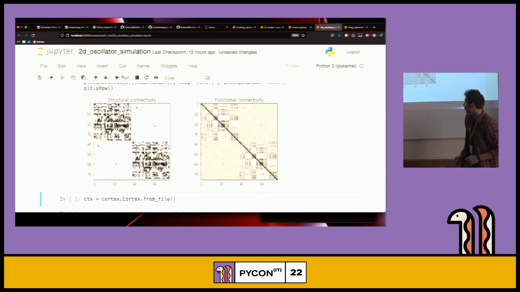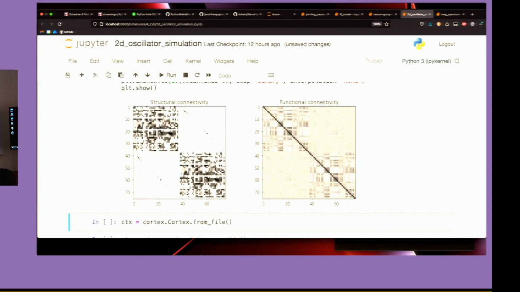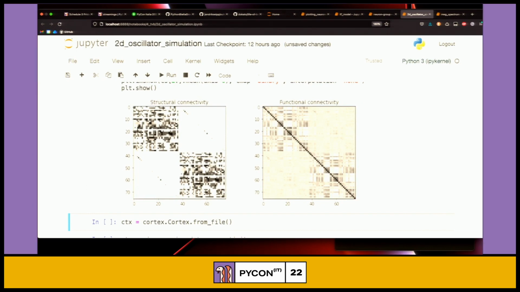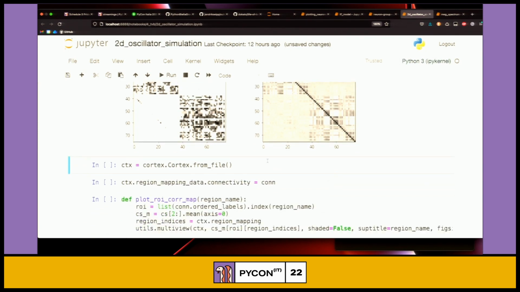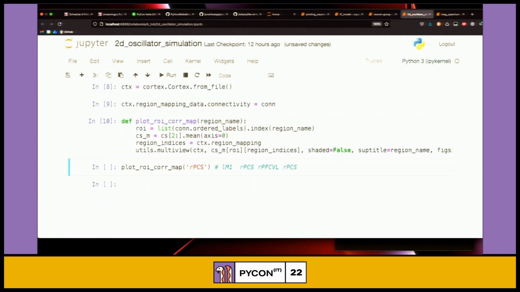And here is that comparison. Here is the structural connectivity, the actual wiring of the brain. This is the whole left hemisphere, right hemisphere, and corpus callosum, which is the structure in the middle that connects the hemispheres. And this is a little bit different: a simulation of how those different parts of the brain talk to each other, at least according to the model that I defined before, right?